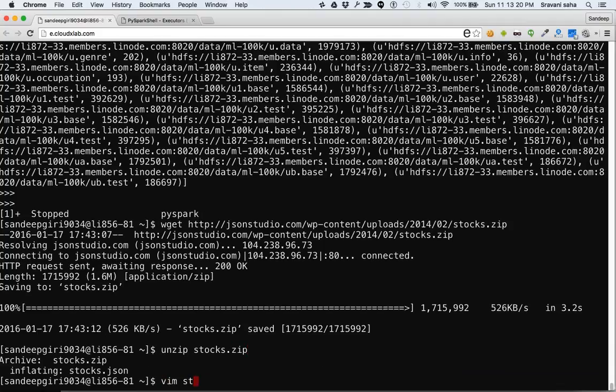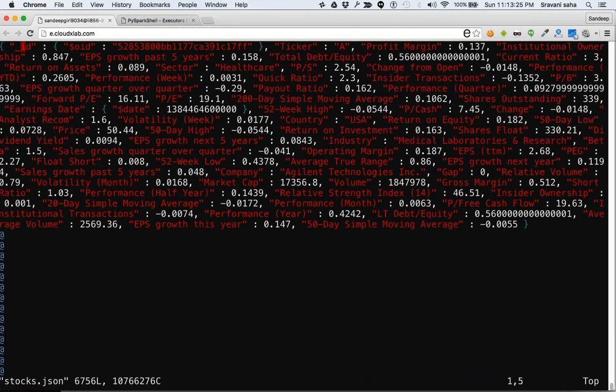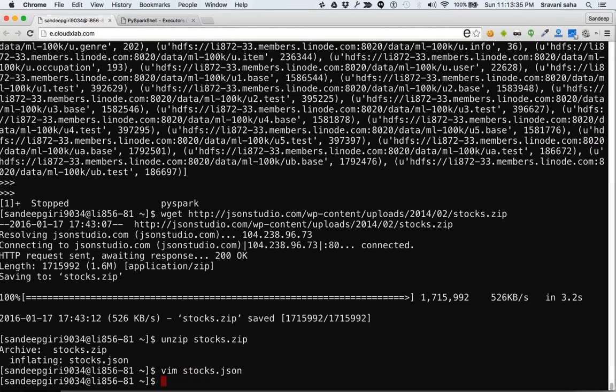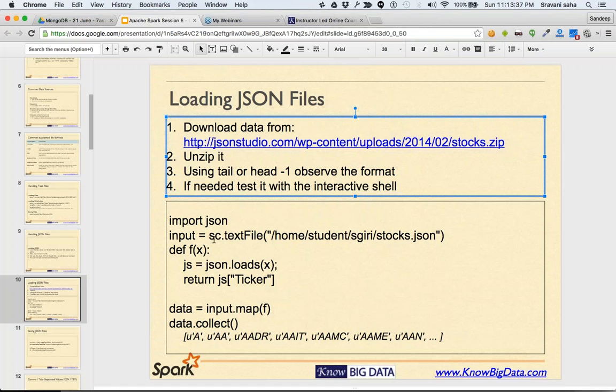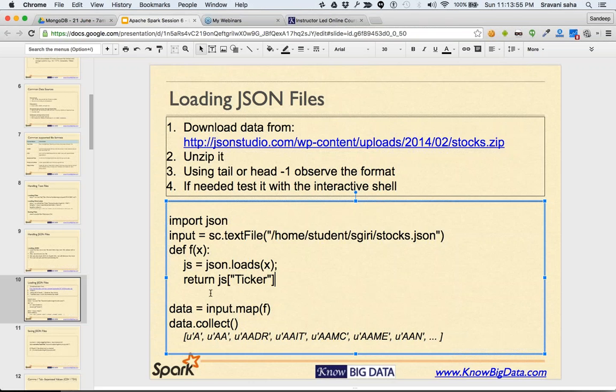Now take a look at what's there inside this file. It contains something of this format, although it looks awkward. All right.